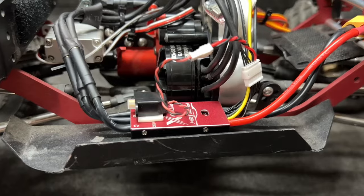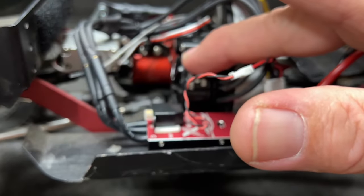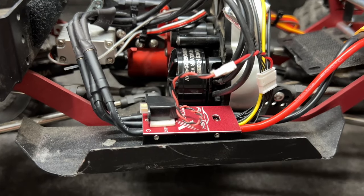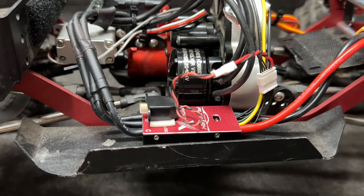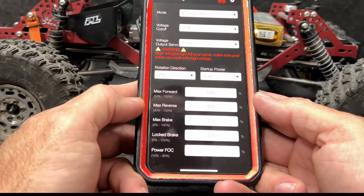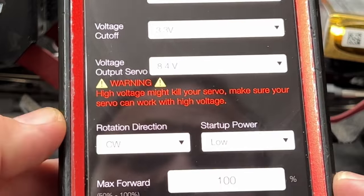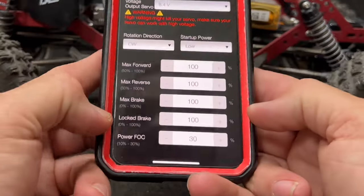It's sensorless, you've got your wires right here, and I'm actually running a 14-pole Holmes Hobbies V3 Snub Nose 2040 kV. I want to show you guys one of the most incredible features I've ever seen on this style ESC. Here is my setup — you can see the warning right here because I've got the battery cutoff set at 8.4 volts. The locked brake feature right there is what I want to show you guys.